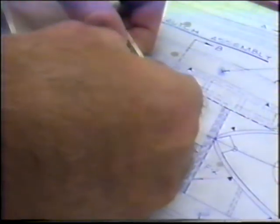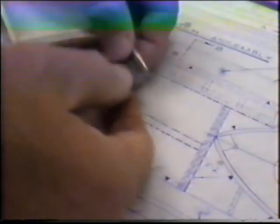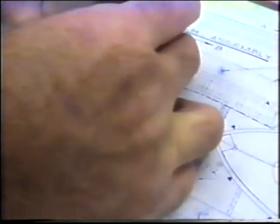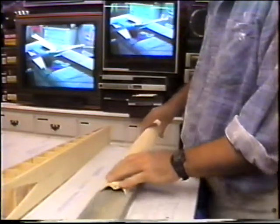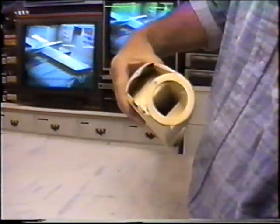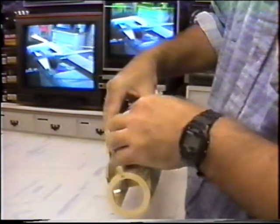Now I'm just tack gluing in a couple of pieces of carbon reinforcement because I know eventually this is going to get sanded away. And then I'm going to put a little laminate of plywood in here. This will beef this area up. This is one of those areas where you're always grabbing a plane up under the nose. And this would be kind of vulnerable to a little ding. Okay, that carbon will act as a little place to wrap that 64th plywood gusset in there, too.